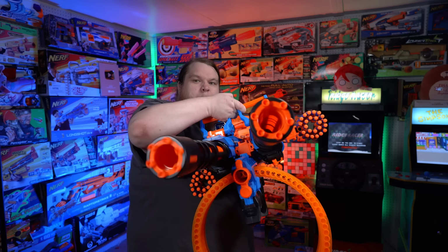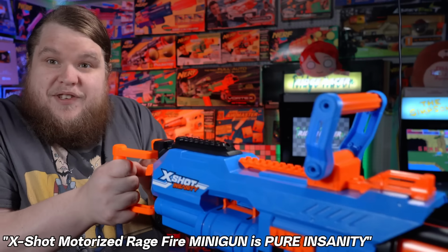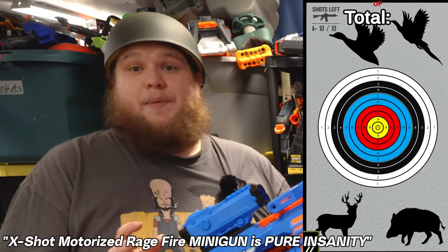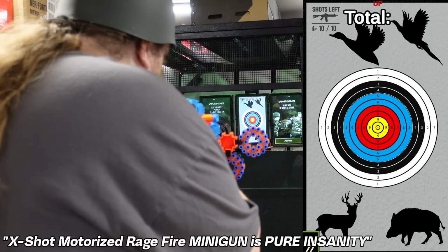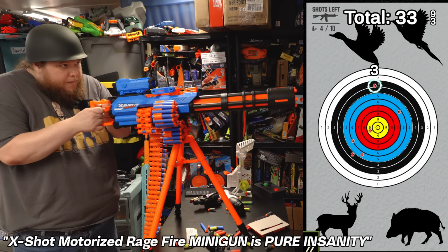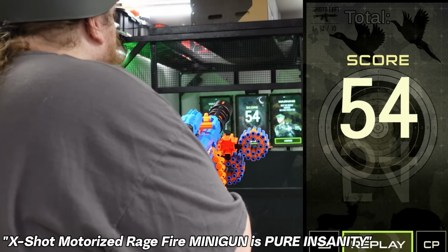And if for some reason you didn't get one last year, the X-Shot Ragefire is still some of the most fun for your buck in the foam darts. It's a $45 full auto belt-fed minigun that alone is worth shenanigans for the coin, but then it is also built from the ground up to form the core of the X-Shot Insanity Blaster, where you Voltron the Manic, Berserko, and Mad Mega Barrel onto the Ragefire to turn it into the engineer's wet dream. This is a blaster that's not only cool to use, but is also a display piece in itself.